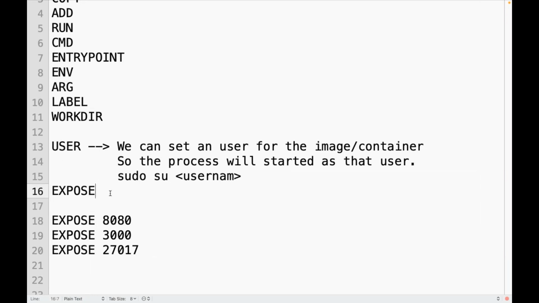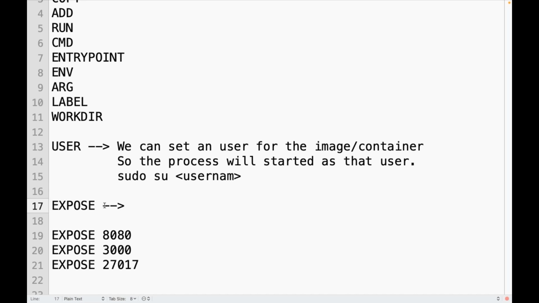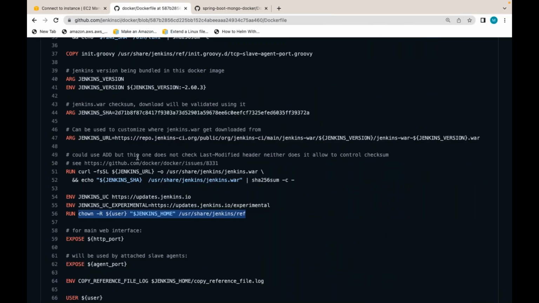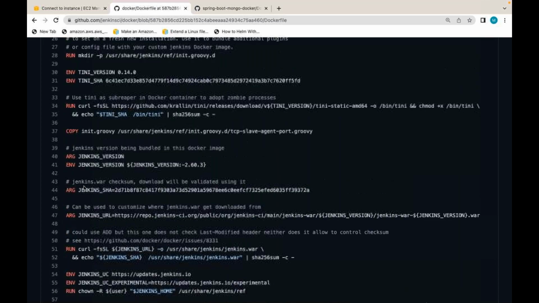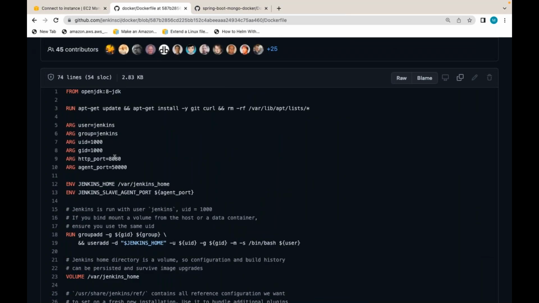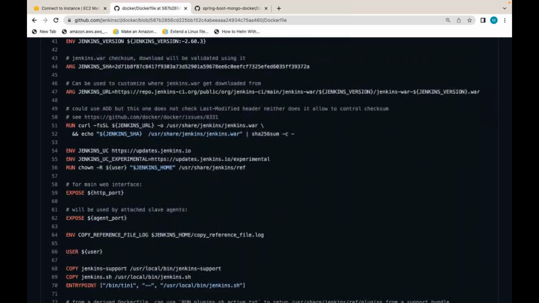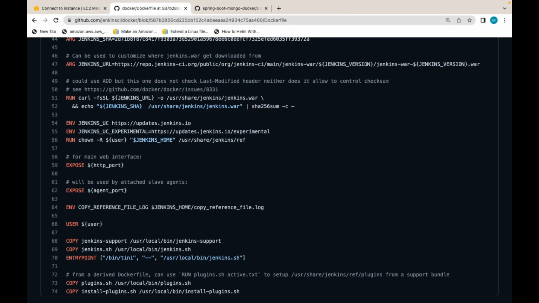What is this EXPOSE? If you see some Dockerfiles, are they using this EXPOSE instruction saying EXPOSE 8080 and EXPOSE 50000? What is this EXPOSE instruction?